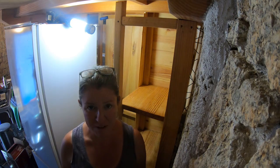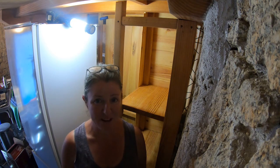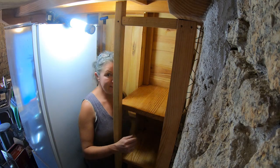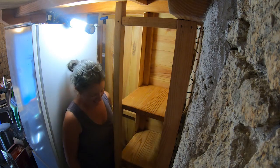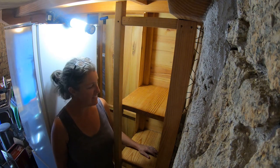I'm sawdusty, I'm sweaty, I'm gross, I'm really tired, and this is what I have to show for it. But, you know, I'm proud of it. It's shelves, they're functional, they're gonna get stuff off the ground. I think it looks kind of cool. I enjoyed the process, I feel like I learned a bunch of stuff.